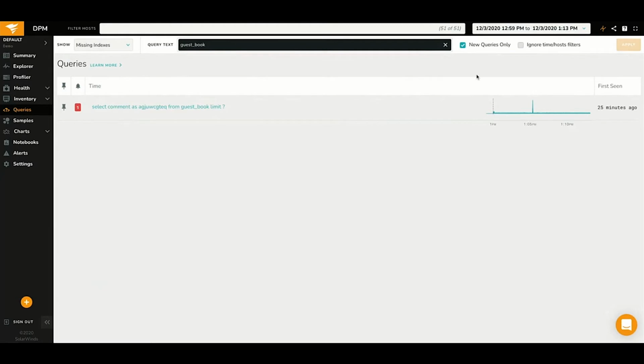It lines right up with my application deployment. So again, if I'm working on developing a new feature, if I've just released this change, I want to take a look and make sure that this query is going to perform acceptably in my production environment. You can do this in your staging environment as you're doing live development. Make sure that what is being introduced is getting the proper view. In particular, if you use tools like an ORM to automatically generate queries, this can be hugely useful to make sure you're not missing any potential scalability problems when you go into production.